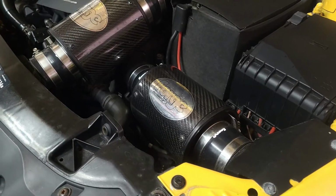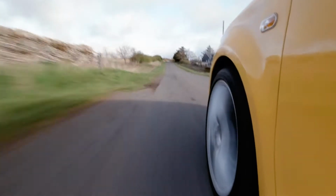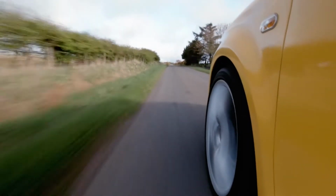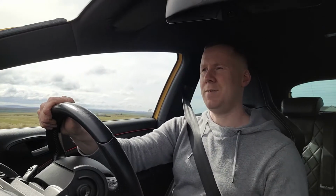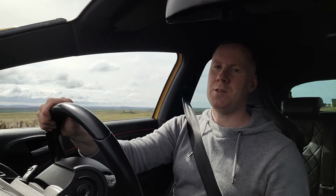Also it performs maybe better on a standard car. My car's got an induction kit and exhaust, so maybe it wasn't maximised to its full potential. Either way, like I said, I'm not slagging off TDI tuning boxes. I know they work really well on some cars, but from what Matty has said himself, he hasn't seen many massive gains from these tuning boxes. From previous test runs he's done on other cars, they've had the same issues, 10 to 15 horsepower extra.